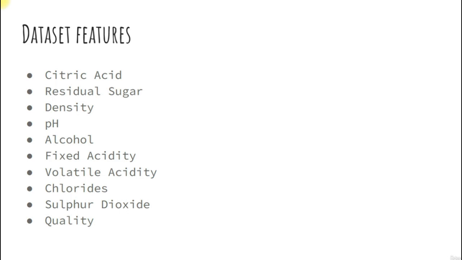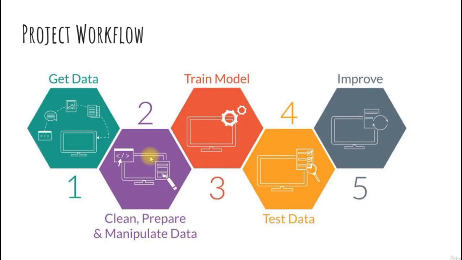Basically the aim of the project will be, by using the details about the wine like the pH, alcohol percentage, volatile acidity, chlorides, sulfur dioxide, residual sugar, density, etc., we are trying to predict the quality of the wine by building a machine learning model that ChatGPT will help us to build in a very quick and efficient manner. So basically we're trying to see all that in this project.